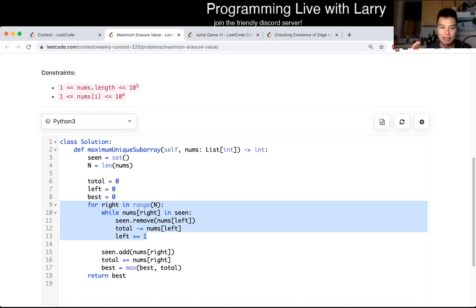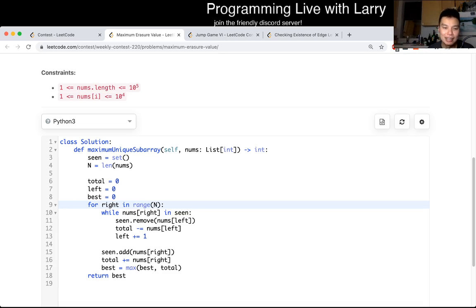But the other way to say it is that you could amortize that out. Instead of looking at just the loops, you look at each number. And each number could be added once and also removed once, right? And that's it. The number cannot be removed or added multiple times. So in that case, it is going to be O(1) per element, and you have n elements, so it's going to be O(n), which is linear time.